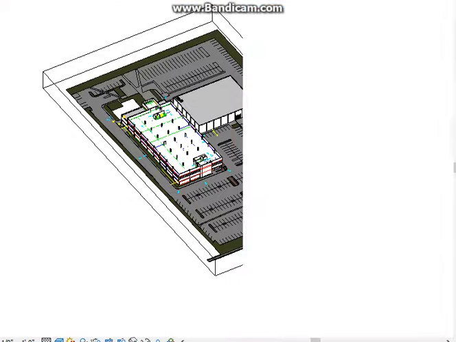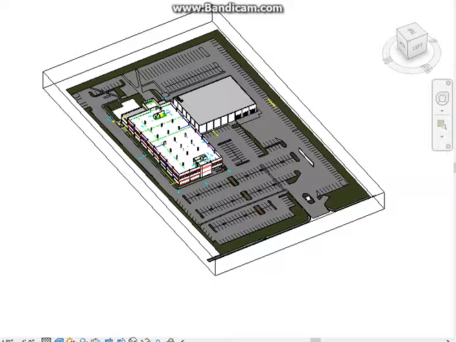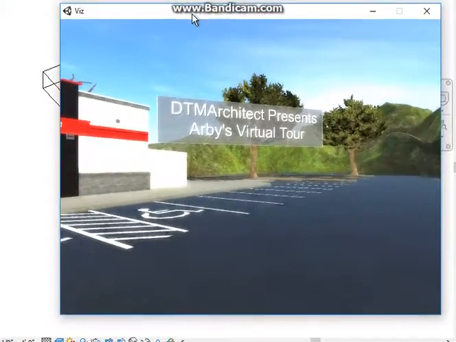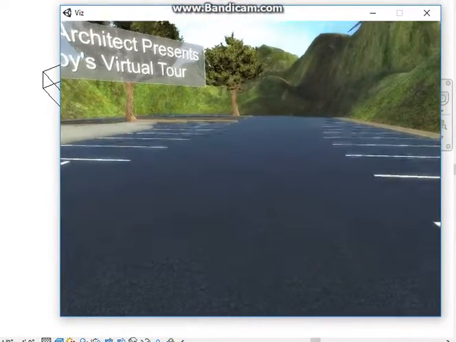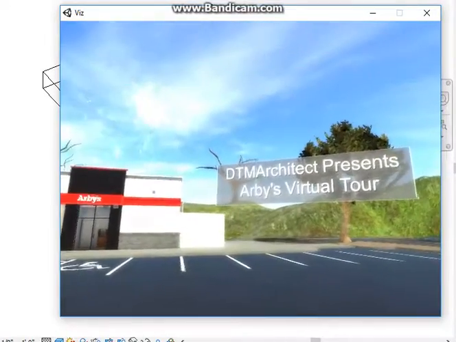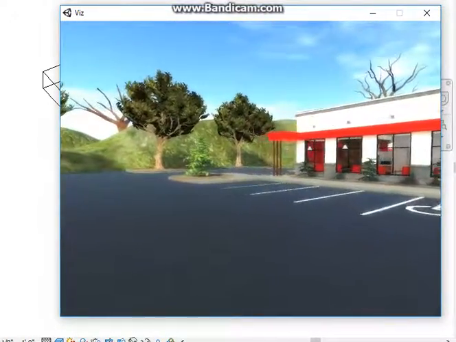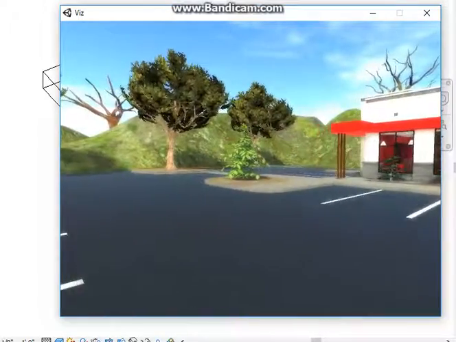Let me go to the next stage of technology we have. This stage I'm rather proud of, actually. I wrote the plugin myself. It goes into Revit. It's proprietary. No one else has it. But what we have here is an Arby's in Lubbock, which was a franchisee sent to us by Arby's Corporate, of which we're the preferred architect.